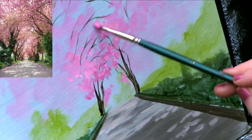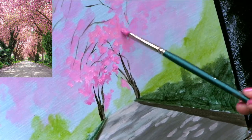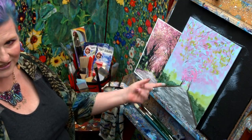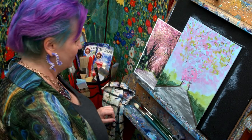These little dashing marks that I'm making, right, that I've got going on, these are all about just kind of getting that texture that we're feeling in this beautiful reference. And isn't it going pop, pop, pop? Yeah. And now that distant soft pink has like got some real space, doesn't it?